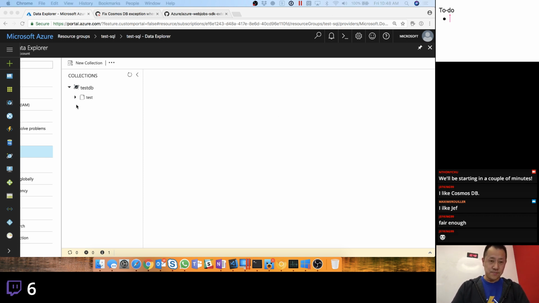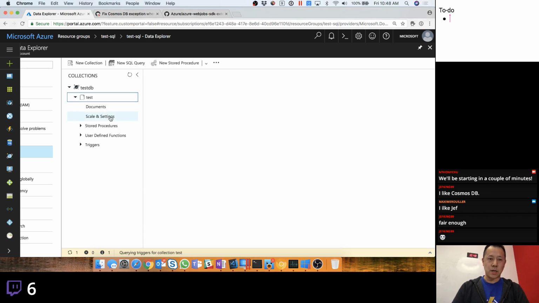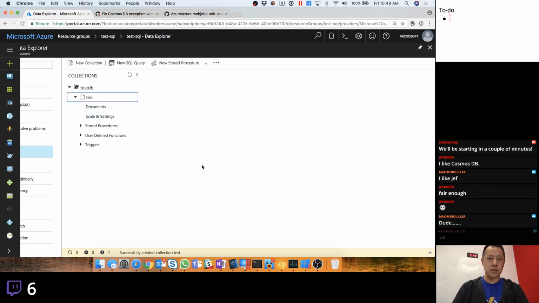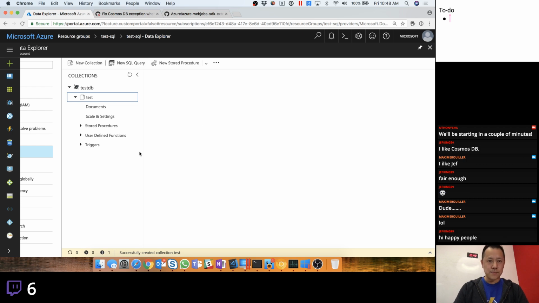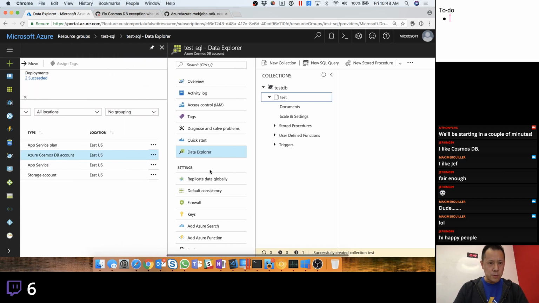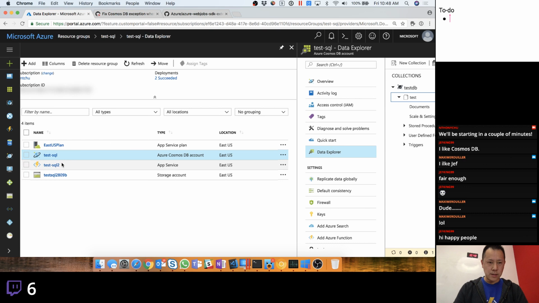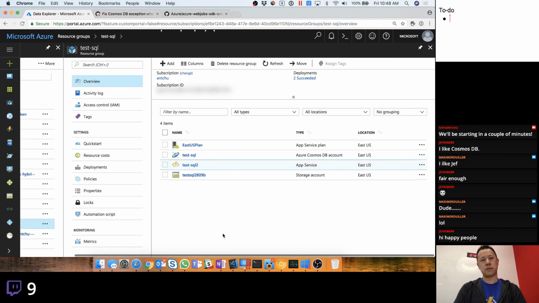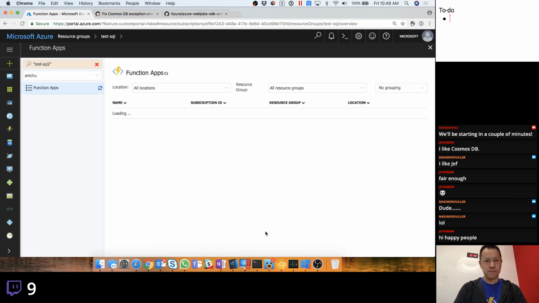So what we're gonna do, we already have our collection created. We can drop some documents in there if we wanted to. We can probably pretty quickly create an Azure function that actually creates these documents in Cosmos DB.